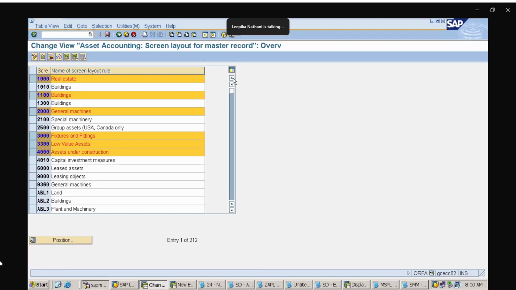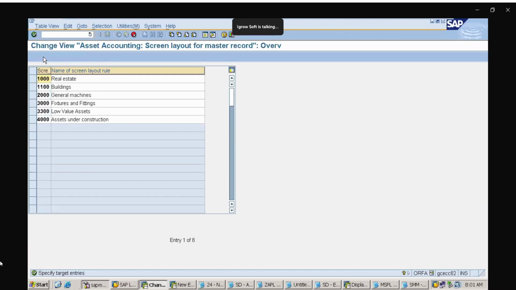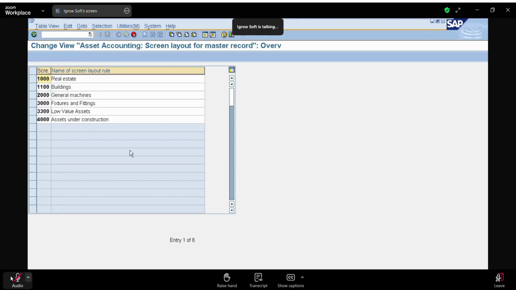Sir, why do we have 3, 4 buildings? 1,010, 1,100, and then 1,300. Slight variation will be there, screen wise. Now copy this. These are the 6 things I copied.